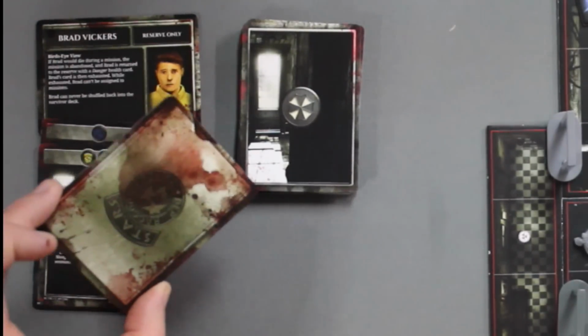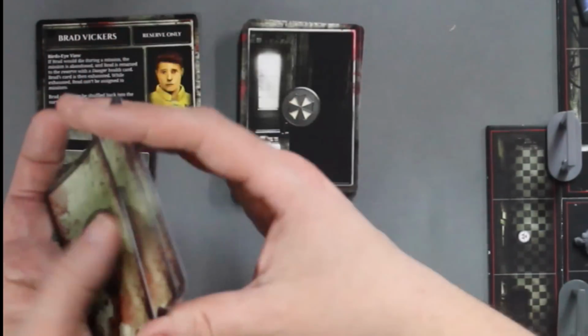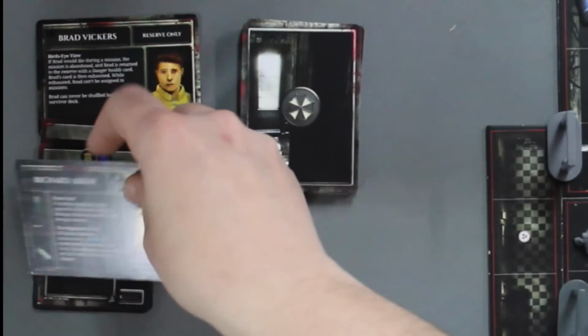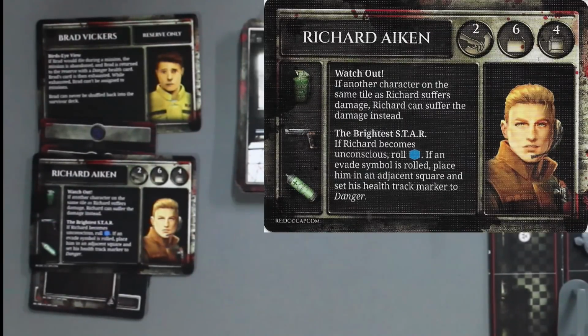All right, these are my survivors right here, all of our star members. Let's go ahead, give this a shuffle. I believe I should have shuffled this beforehand, but I just want to show you guys that it's shuffled now anyway. And we found Richard! We found Richard! Oh boy, it's going to be great as we go into the Aqua ring. Watch out! If another character on the same tile as Richard suffers damage, Richard can suffer the damage instead. The brightest star.